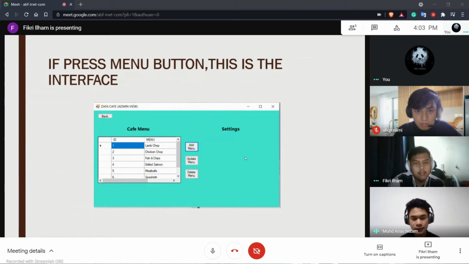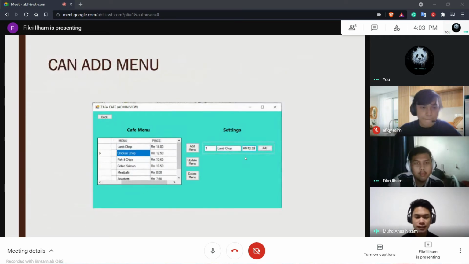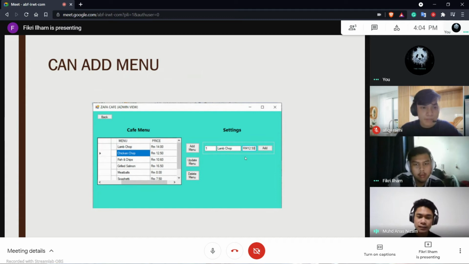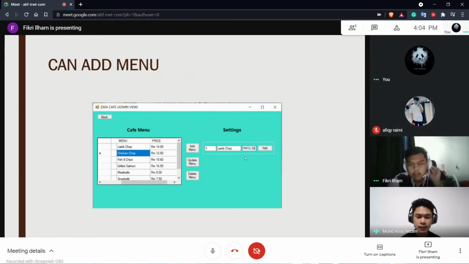The table that is shown is actually a data set that shows the data in the database. So when the user presses add menu, a group box will appear showing 3 text boxes and also another button to execute the 3 text boxes.